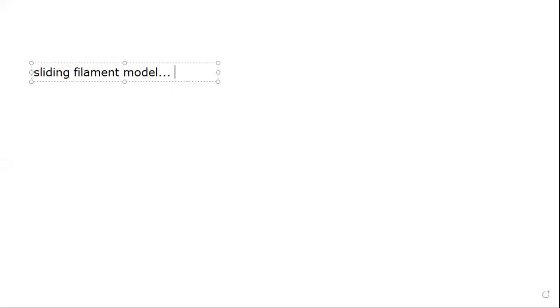The sliding filament model is actually going to tell us how the skeletal muscle contracts. This is an explanation of the contraction of the skeletal muscle. It is going to tell us the various kinds of changes that take place during this contraction of a muscle. When we study this topic, you have to remember what we have already discussed in the previous lectures.